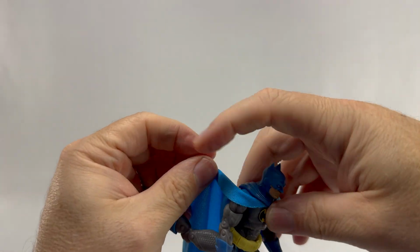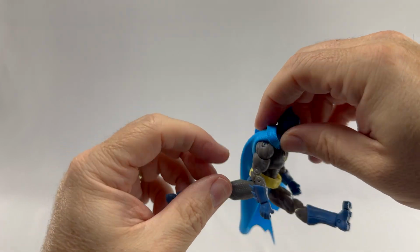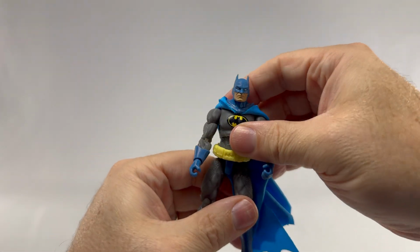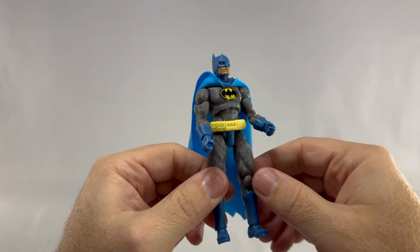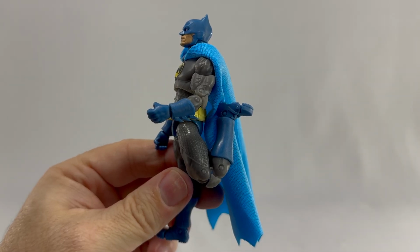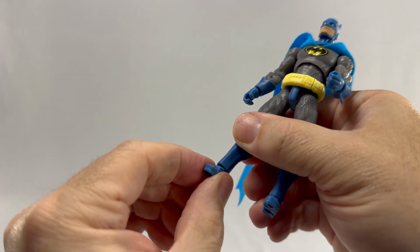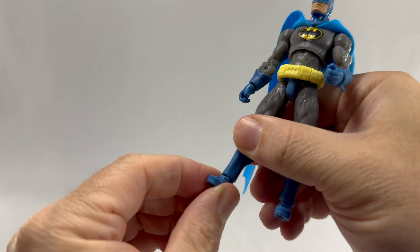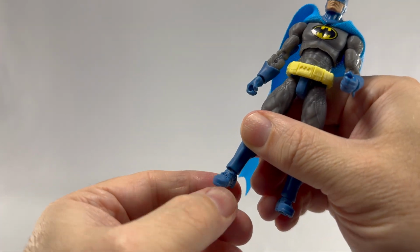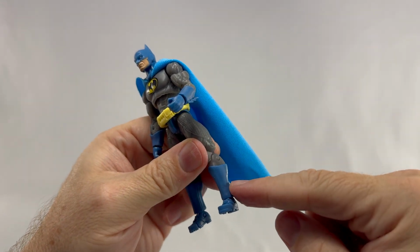Usually, the way these things are sculpted, the plastic on the butt will keep the leg from popping backwards. But not with this. This is actually really, really nice. He does have thigh cuts, double jointed knees, and he can go back really, really far. Of course, he can turn his ankles. Is it an ankle rocker? Not really, I don't think so. It can go down and up a little bit, but you're going to be hindered a little by this boot.